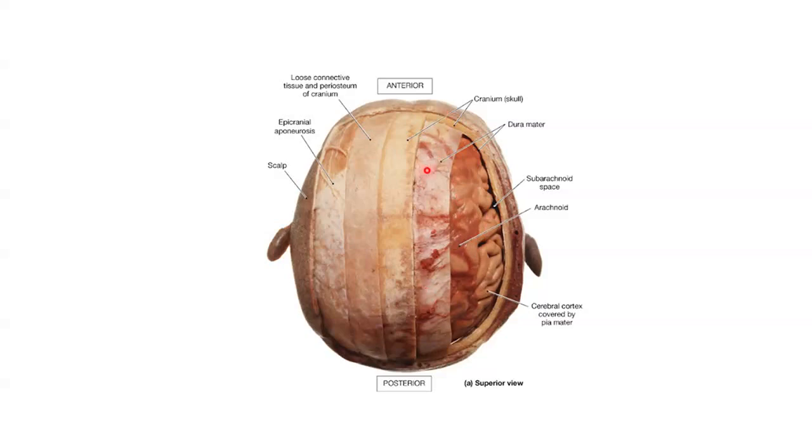So the first layer is our dura mater. In Latin, this translates to tough mother, and this refers to the thick leather-like texture of this layer. We actually have a brain in the wet lab with the dura mater still attached to the brain, so if you'd like to have a look in your lab, please make sure that you ask your tutor. This layer is composed of thick, strong, dense, irregular connective tissue. It surrounds the entire brain and spinal cord, and it actually holds the large veins or collection of veins that carry blood from the brain back to the heart.